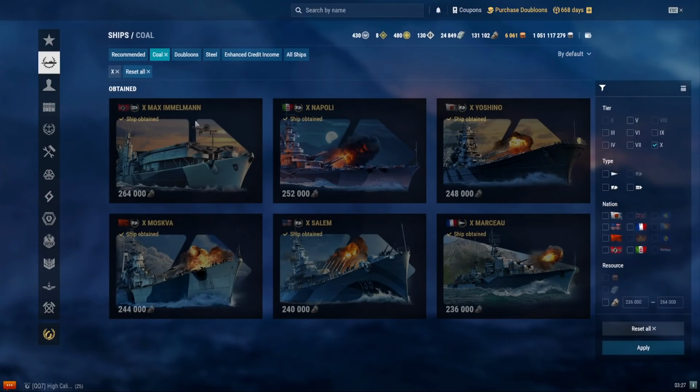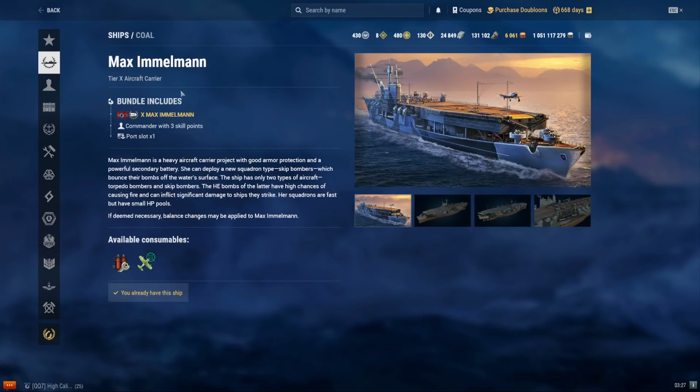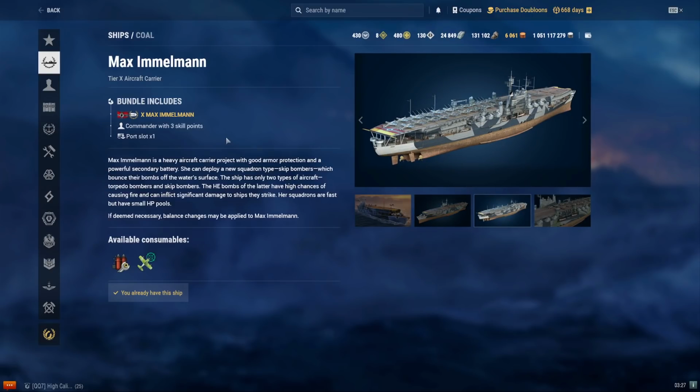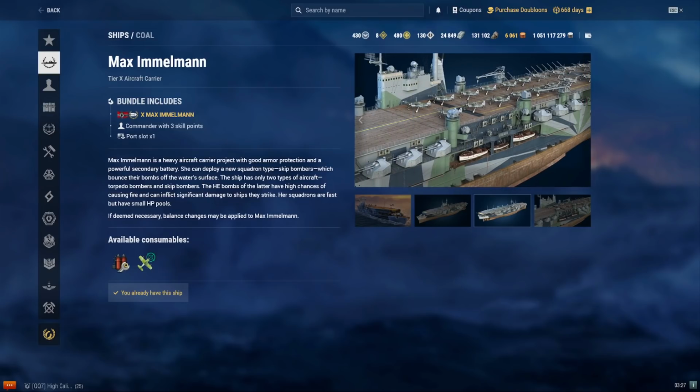Now off to the Emblem, which is the German Tier 10 CV. This one costs 264,000 coal. It has a very unique playstyle, which uses powerful HE skip bombers and decent torps with good reserves. It is relatively powerful compared to other CVs. It's good in randoms, best non-ban CV in CBs.